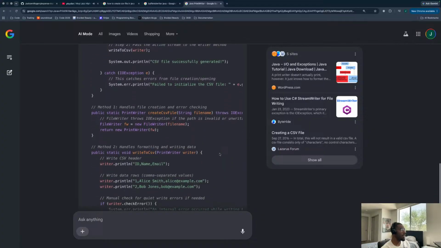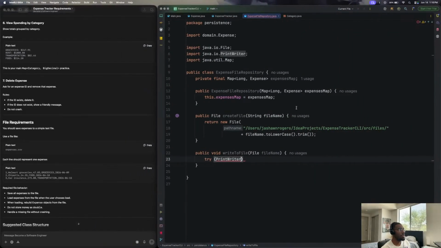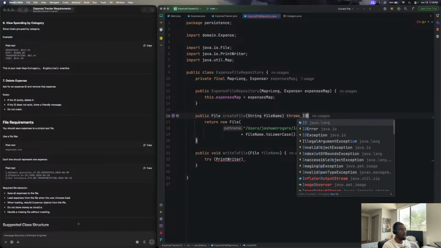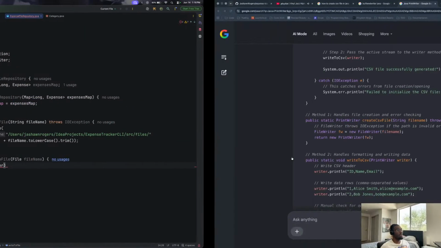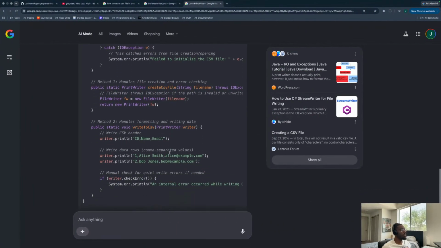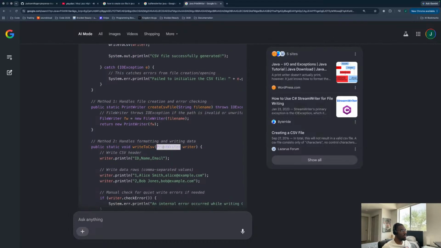So I can create it and just throw. The only thing I'm missing from this is just to throw that there. So now when I write to the file, all I have to worry about is writing to the file, and I would pass in the PrintWriter.